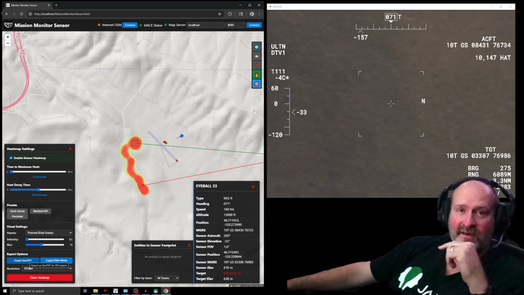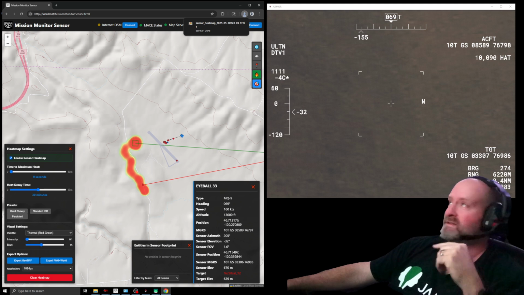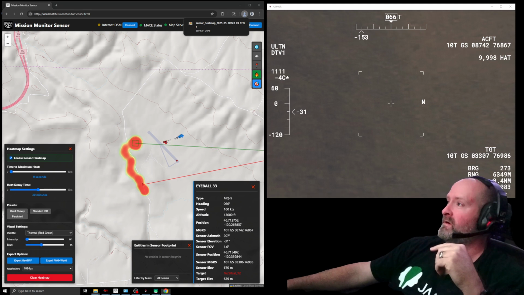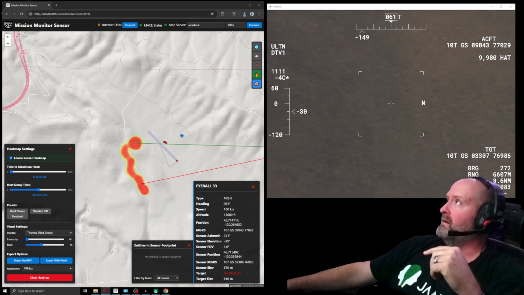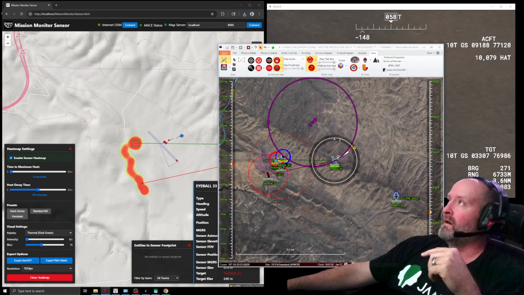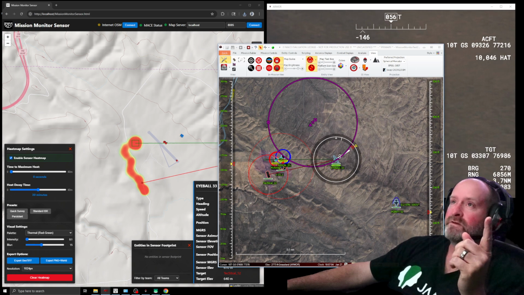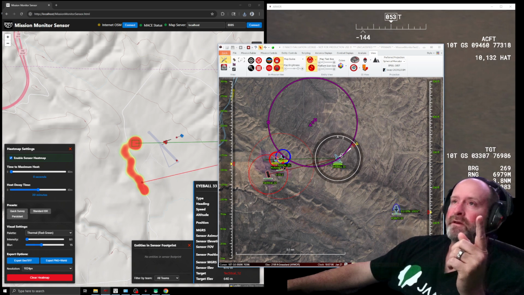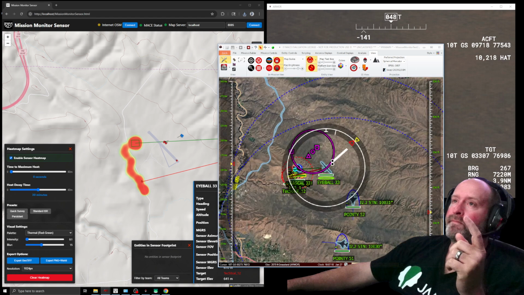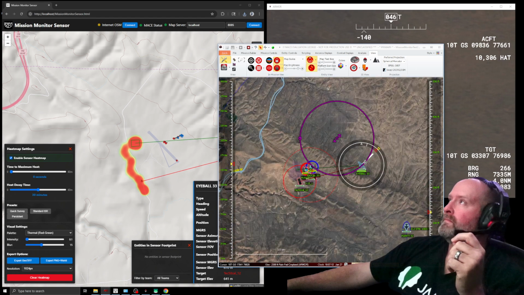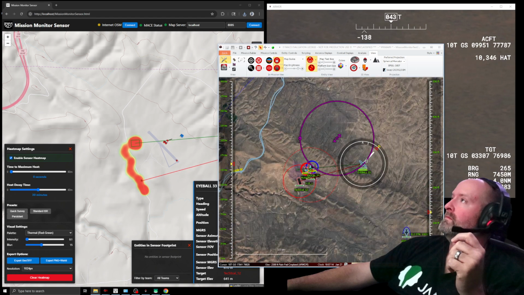I'm going to click Export to GeoTIFF, and that's going to save it to my Downloads folder. And I'm going to bring up Mace here, and we're going to take that GeoTIFF that I just exported and drop it in. Oop, wrong one.